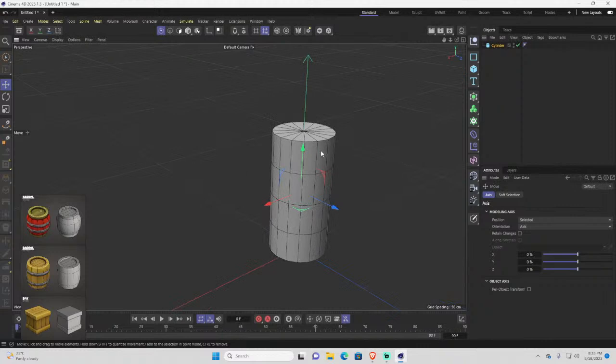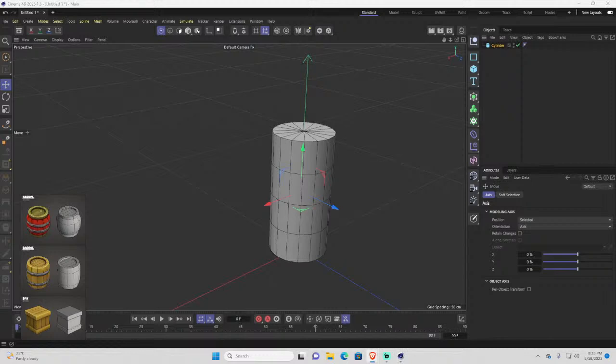So let's click here. First of all, let's count the rotations of our cylinder. So here are how many? One, two. Let me count it in my secondary screen, guys.